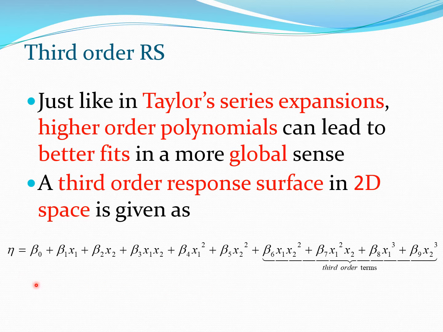So you have our usual familiar beta 0, beta 1 and beta 2, the linear model. You have the quadratic model here, the interaction terms and the curvature terms. And now you have some more terms. You have cubic terms, you have terms involving x1 x2 square, x1 square x2, and so on. So the inclusion of these terms creates more regression coefficients which need to be found, and therefore you need more points in the design space at which you do the sampling in order to obtain the curve fit, and therefore in these situations the 3K design may be useful compared to the CCD.